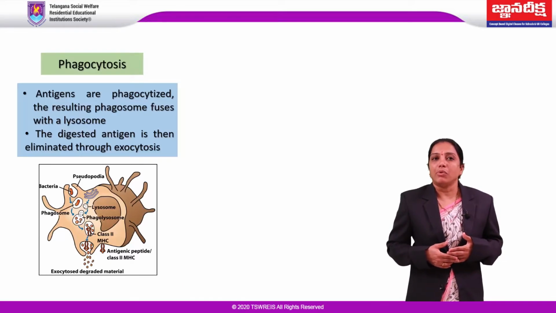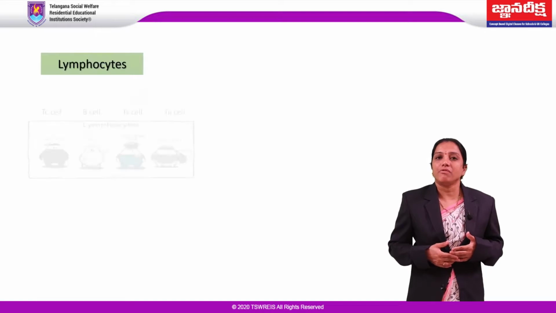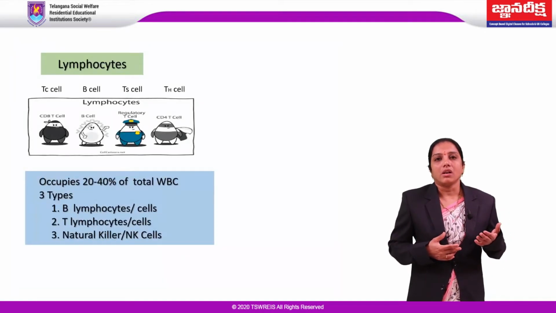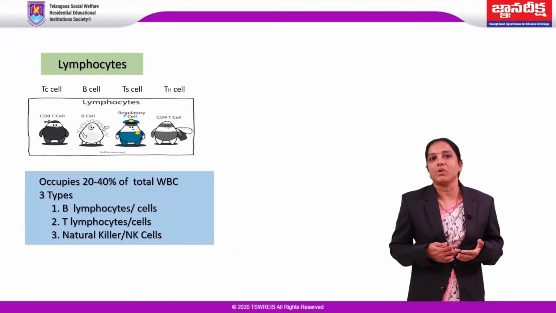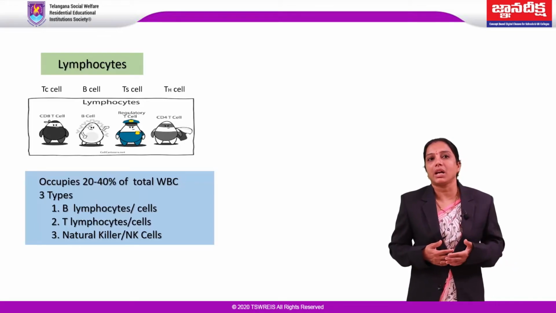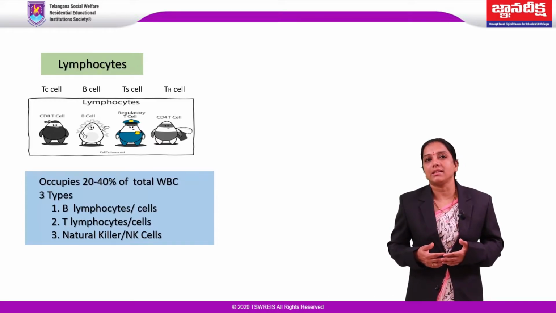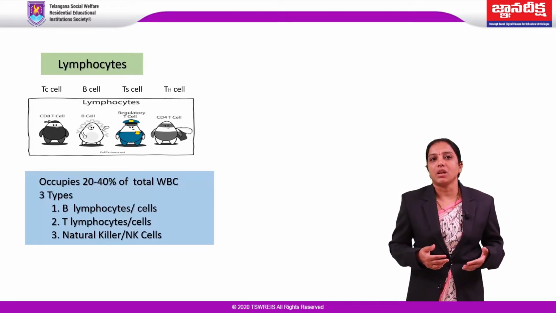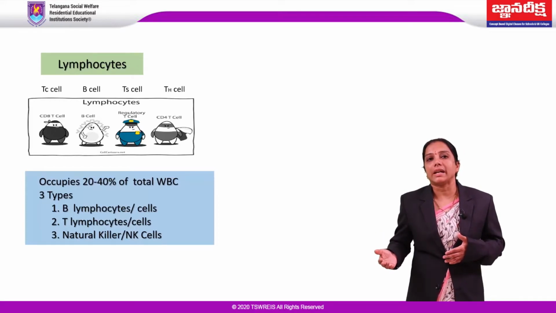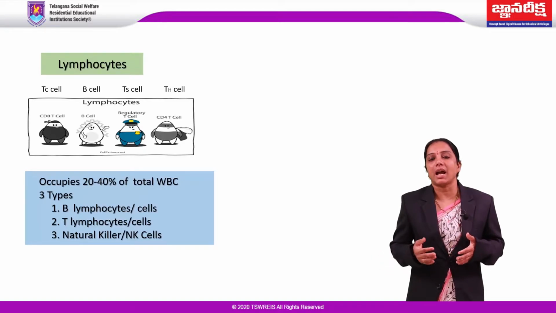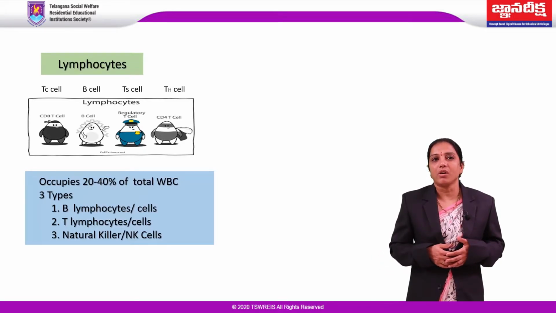And the next is about the lymphocytes, which are produced from the lymphocytic progenitor cell from the bone marrow itself, which acts as a stem cell by hematopoiesis, the same process. But among these lymphocytes, some of the cells migrate to the thymus, which is the primary lymphoid organ, and are called T lymphocytes or T cells. The cells which are retained in the bone marrow itself are called B lymphocytes. Now both of the matured B and T lymphocytes migrate to the secondary lymphoid organ for interaction with the antigen and then encountering or neutralizing them.